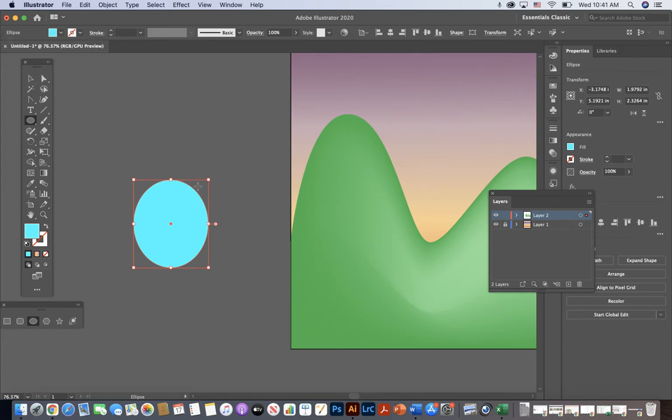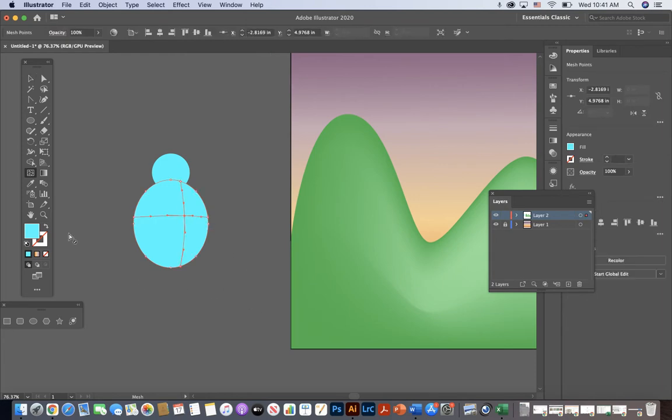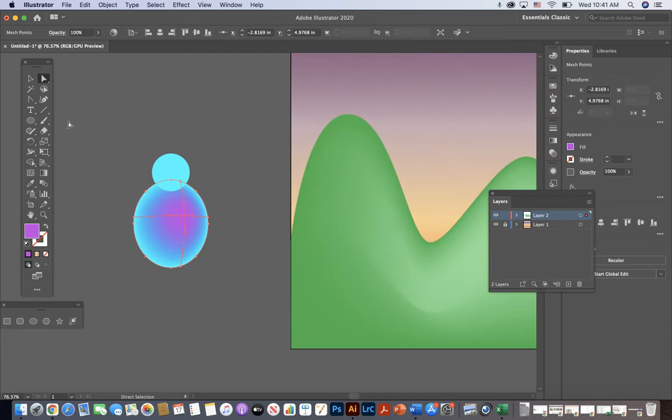All right, so first off, I have the body with an ellipse. I'm going to get the ellipse tool and draw another ellipse to be the head. All right, from here, I'm going to give it a mesh, a highlight. And I'm going to click once to give it that highlight. And I think that I'll go ahead and select it and change it. Maybe this time I'll give it sort of a purple highlight so that it doesn't look necessarily realistic, but kind of fun.